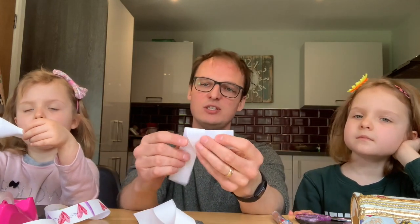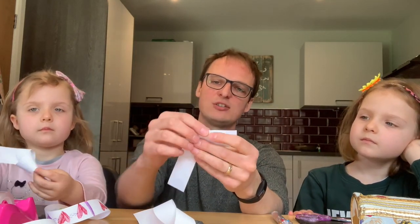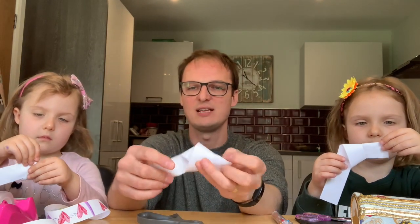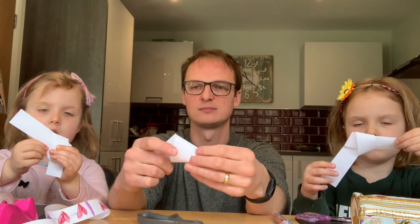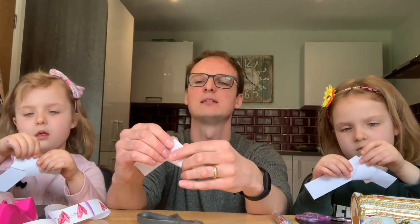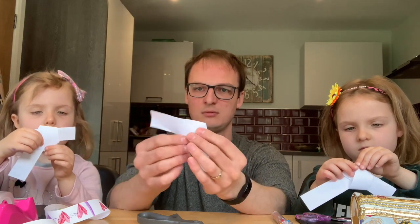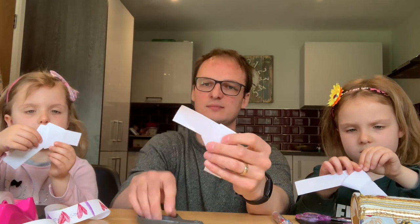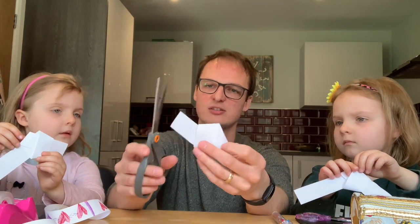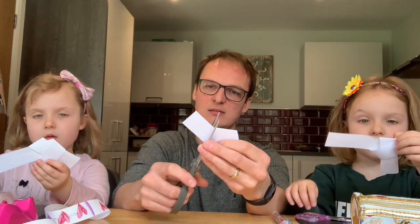And then what you want to do, once you've pulled it all the way through, is just flatten down the edges. So just flatten where it's sort of rounded there. Flatten down the edges. I'll do mine. And we'll pull it through like that. And when you do that, well, mine isn't very good because I rushed it. Then you can take your scissors and just cut off the wee end bits.